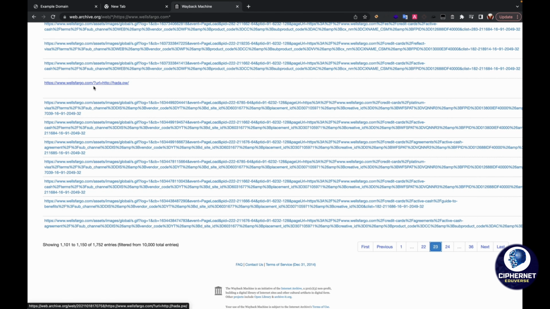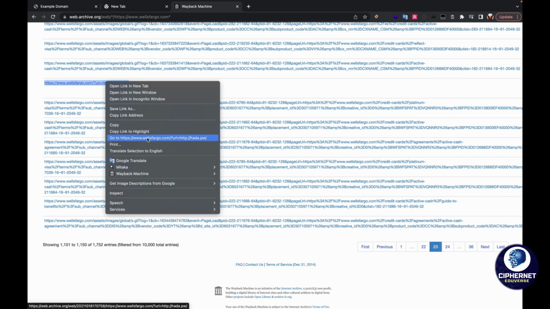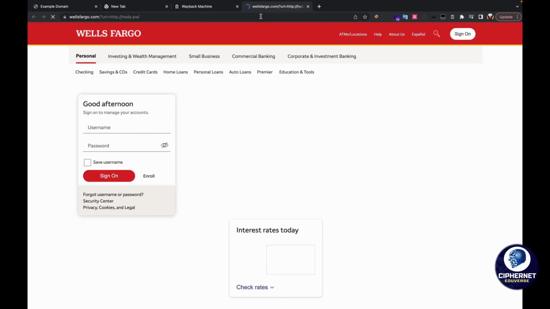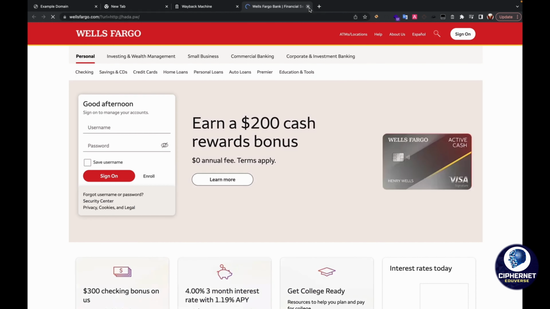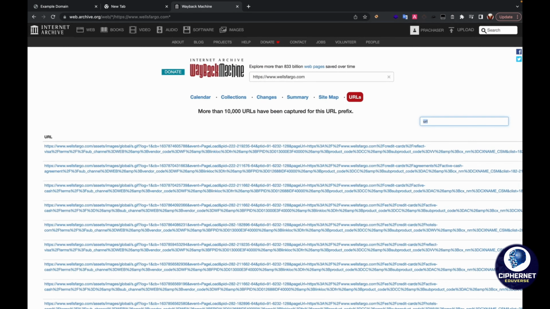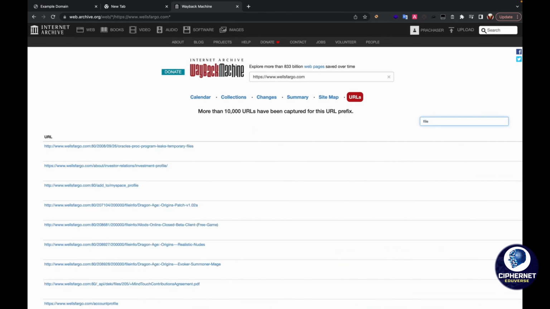We see a URL over here, so let's go there. In some cases, this application redirects to the given URL. In that way we can find open redirect vulnerabilities at the time of reconnaissance. Let's see the file parameter as well.